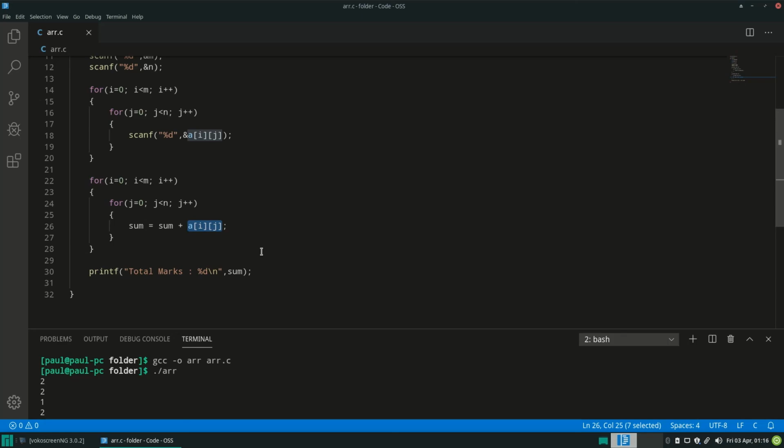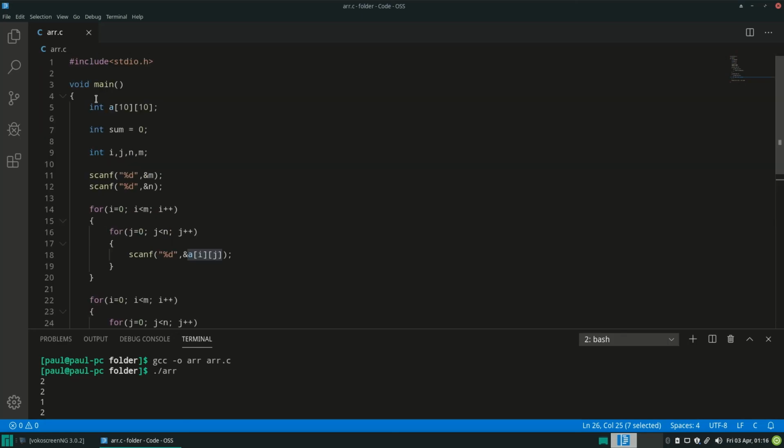Now, as I've said, similarly in one-dimensional, as it's declared int, all the values stored should be int, and if it's float, it will be float. If it's char, it will be multiple characters. So you can store multiple strings if it's a multi-character array. Now in mathematics, we use something known as matrices, a square matrix. So we can represent a square matrix using this process.